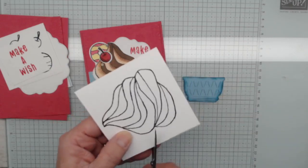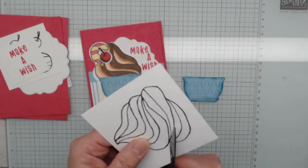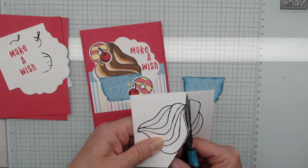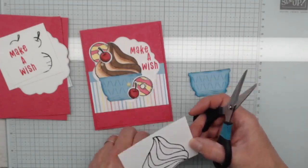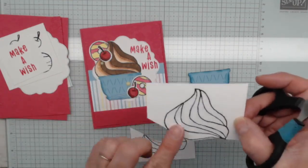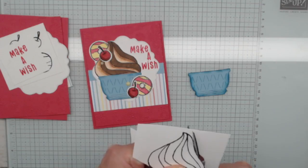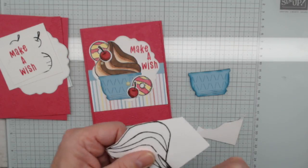So what we're going to do is we're going to come in right here and take advantage of the swirly line. Which swirly line do we want? We probably want this one right here. And there's no right or wrong here, right? We're just going to trim away some ice cream. So we just made a shorter scoop here. So we basically cut away 1, 2, 3, 4 little sections here. If you're looking at it that way, and you're like, which ones again? So 4 from the bottom, just cut those right away. And rather than getting out the die, you could definitely do the die as well, but this is not too hard to just kind of continue to fussy cut around.